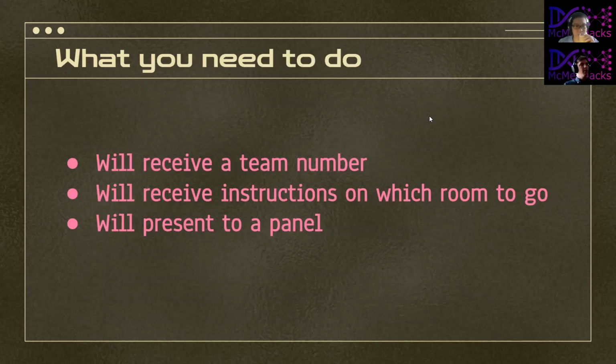You'll receive a team number, and when you register your team, there will be one email that you need to provide. So that's one point of contact for your team. We will email that person the exact time and place to appear in GatherTown. And then you can come there. You'll have a 5-minute time slot to present your project. And it's up to you how much of that time you want to allocate to questions. And then after that 5-minute time slot, you'll be prompted to leave the room, and the judges will judge your presentation. There will be a panel of 3 judges listening to your presentation.